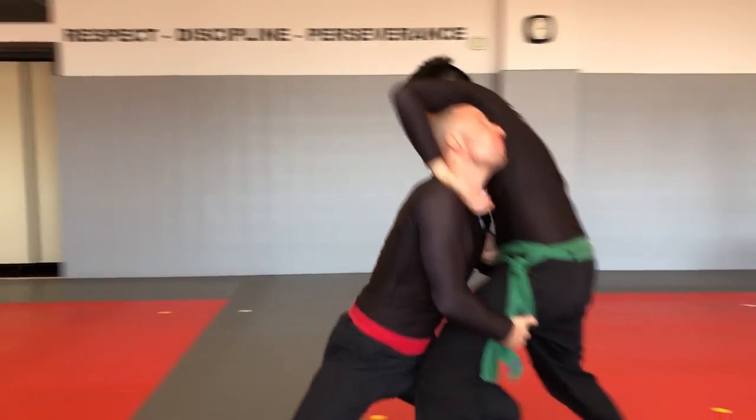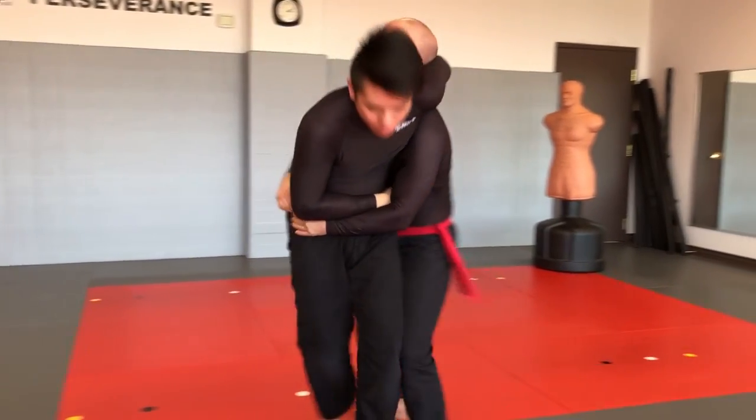All right, so quick recap, the four layers of guillotine defense. First layer is prevention, and that's having a strong neck or good posture. So aligning basically your spine in the same alignment as your opponent's, and preventing from getting perpendicular where he can grab your head. So that's your prevention.